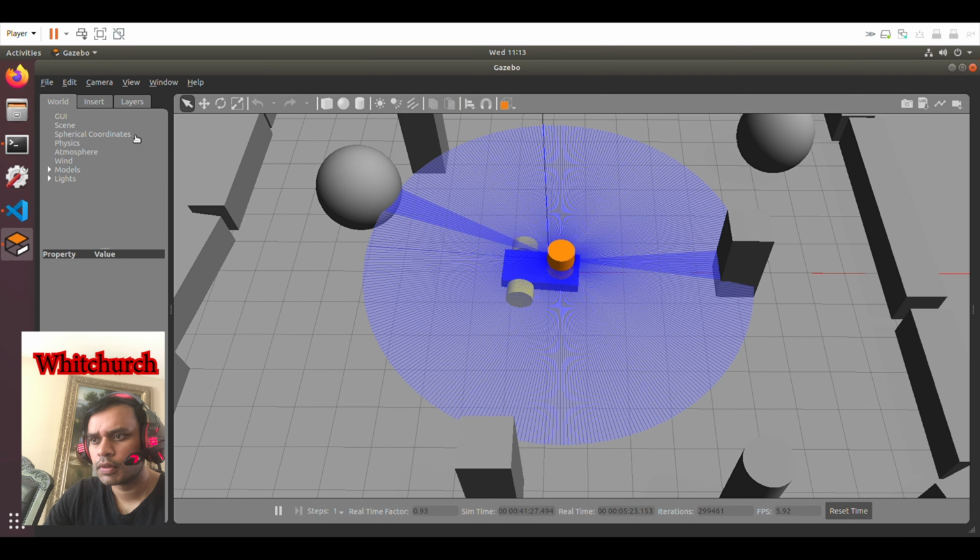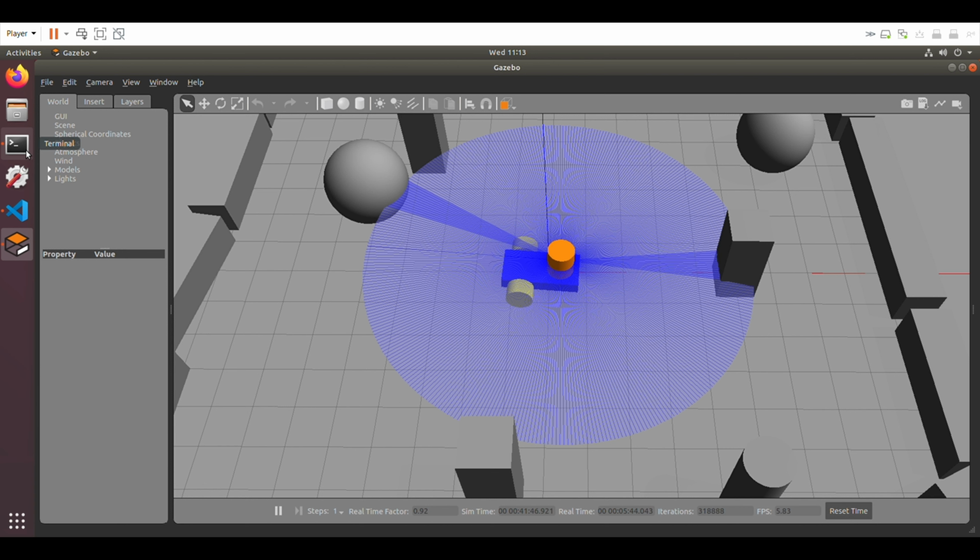So here we are back in the simulator. As you can see, the robot is sending out a beam of laser, and the sectors are 1, 2, 3, and 4 respectively, right? When it sends a beam of lasers, it hits something in sectors 2 and 3, and it also hits something in sector 4. So let's see what the lidar information says.